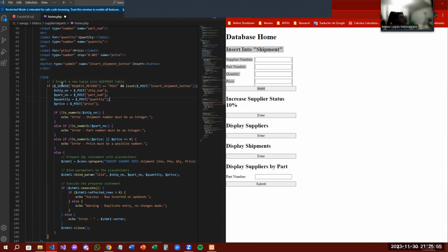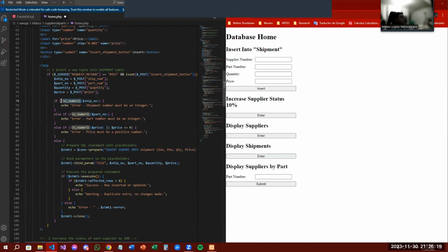So this right here is to check if I click the button insert, and if that happens, I save the values from these 4 boxes into these 4 variables, and then I check for value errors.